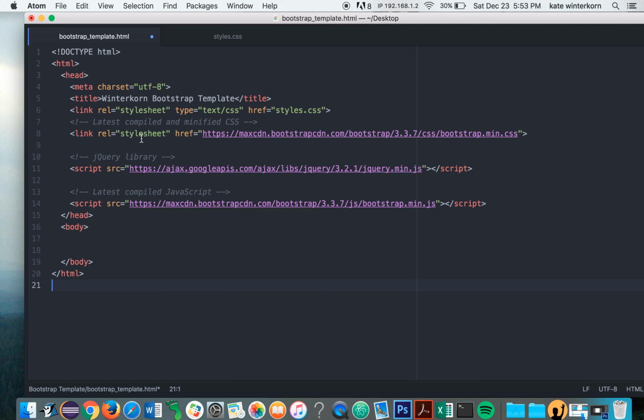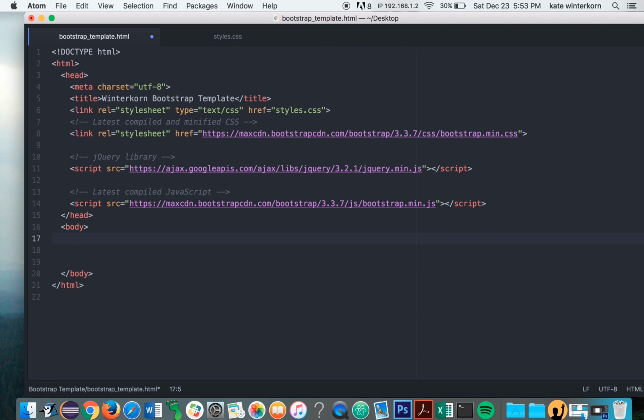So here they're saying, hey, this style sheet is the compiled CSS. Here's our jQuery library down here. That's what this is. And between these script tags is a compiled JavaScript. Style comments like this in this format can be really helpful, especially in Bootstrap, as our documents are going to get longer and longer.